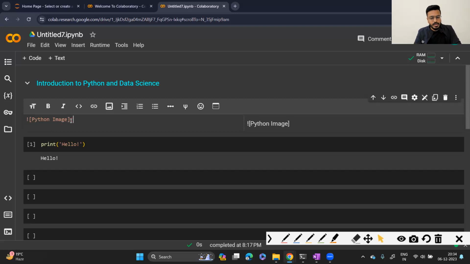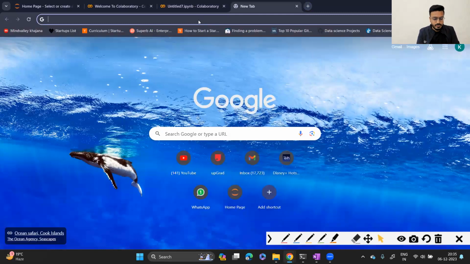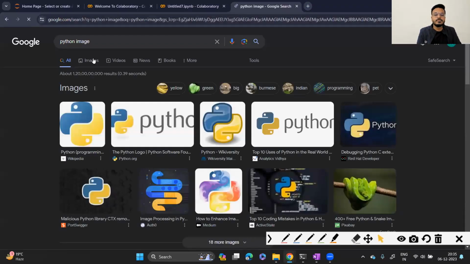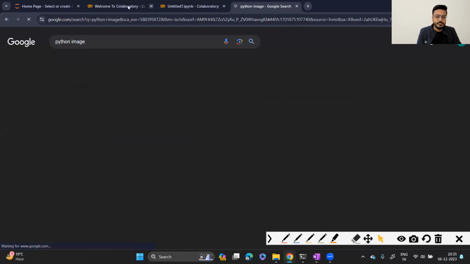After the square bracket, we have to have a round bracket. In that round bracket, I have to give the location of a file which is on the internet. Every file has a URL, a location on the internet. So I will give that location. Let's see. Just a minute. I will search for Python image. You go to images.